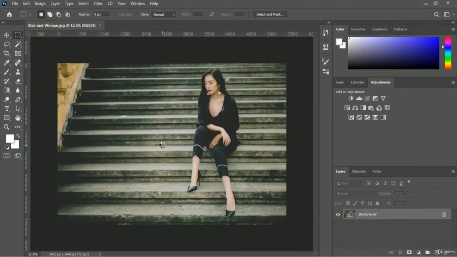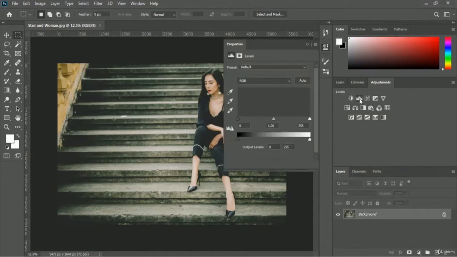So this is our image, and it seems this image contains a little darkness. So let's fix it first, and therefore we will use the Levels tool from our Adjustments panel. So here is our Adjustments panel, and from there we will use this Levels tool.